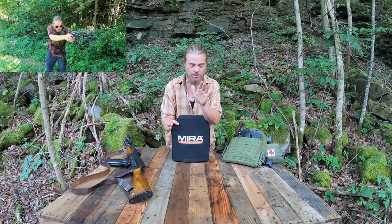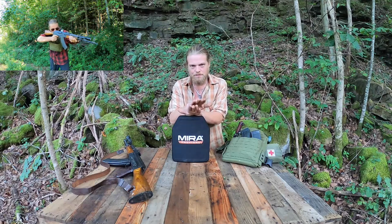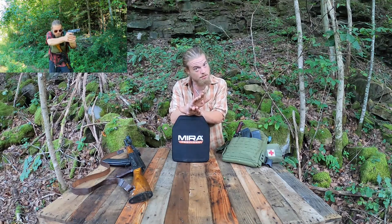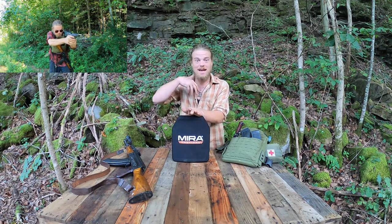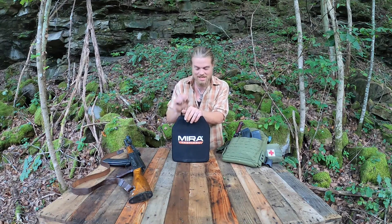And body armor, as far as I can tell, I have not tried to go shopping with it on. It is no different than clothing, as far as I can tell. Check your own local laws. Do not just take Steep in the Woods' word as gospel here. But the idea is this is no different than clothing. You can go anywhere with it.